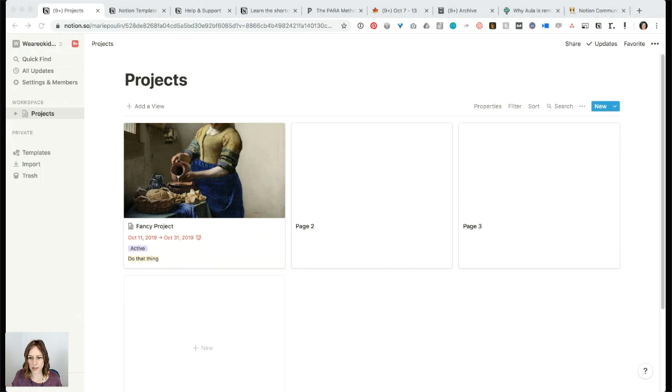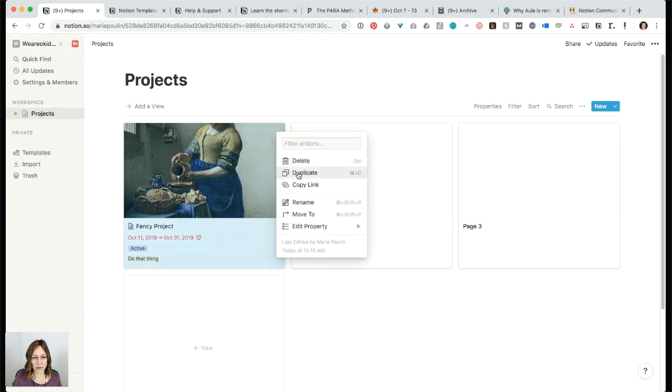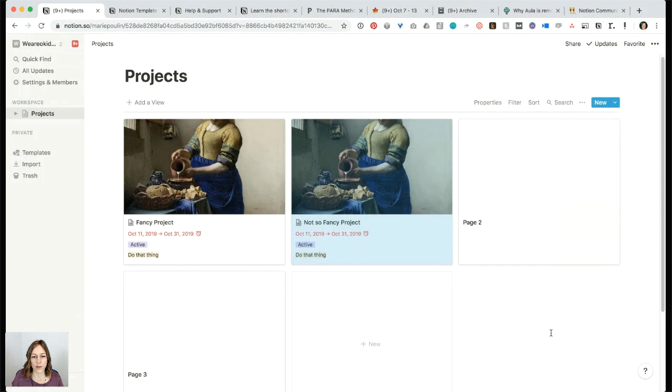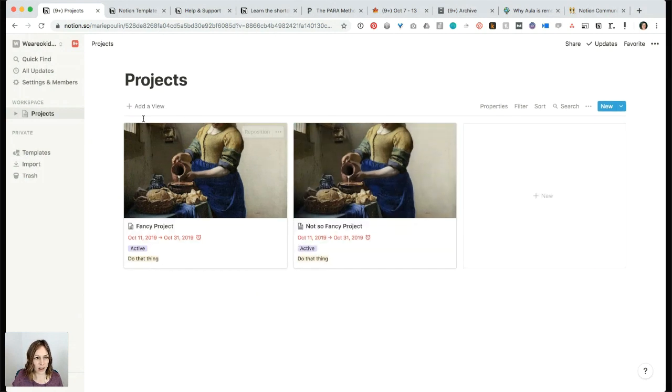So hopefully this is making sense. I'll keep an eye on the chat. Great. I can even duplicate that too, if that is easier than starting the not so fancy project. Great. Okay. So I've got a super basic 2 projects here, and let's also make a task database.